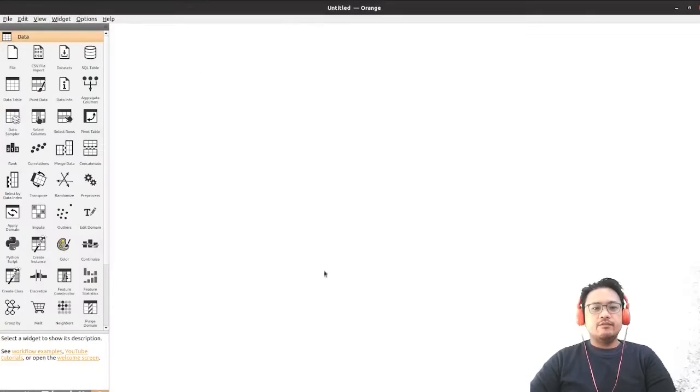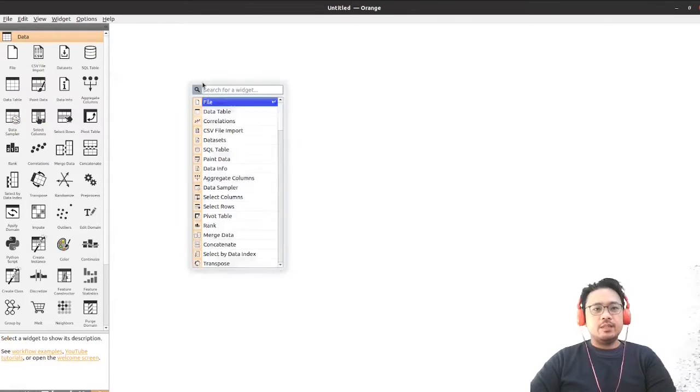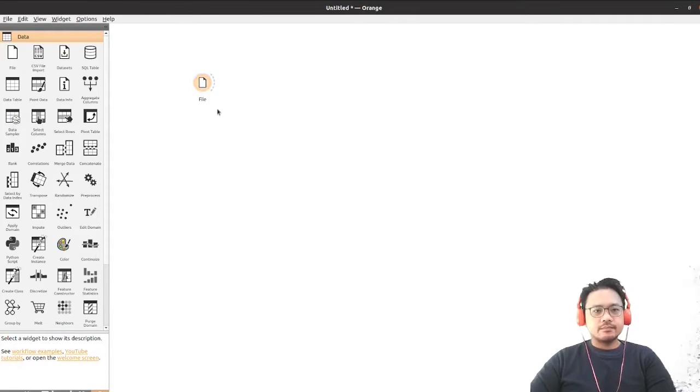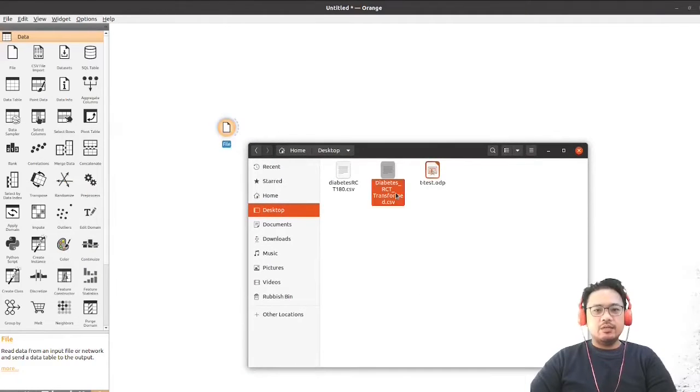With that, we can now open Orange. This is the default look of your Orange. You can create a file, you can right click file, then you will go to your dataset. So this is the dataset I edited that we will use. Not this one, okay? You can also click the file, then drag to the widget.